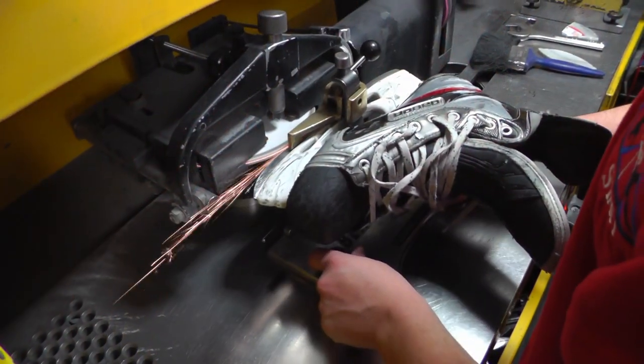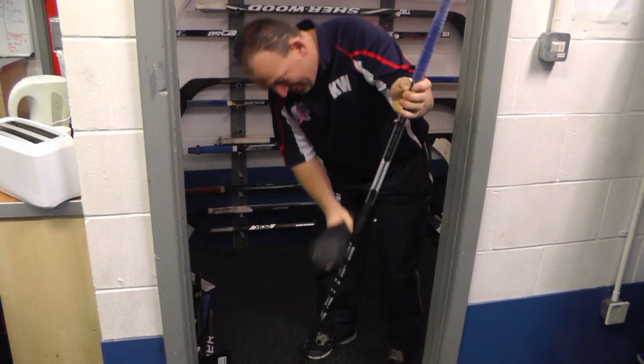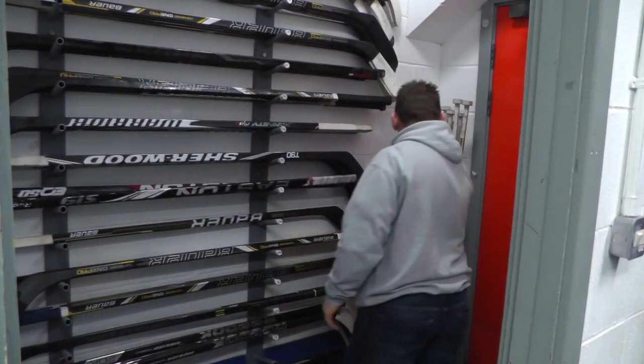For the skates, Gordon Toppin actually does the sharpening. I am in the process of getting trained — hopefully one day. You start to get used to knowing the sizes of the guys. There are all different heights and sticks, and guys tape them different ways. They are just used to the way they tape their sticks. Some sticks do get numbered, but some guys prefer no numbers on their sticks.